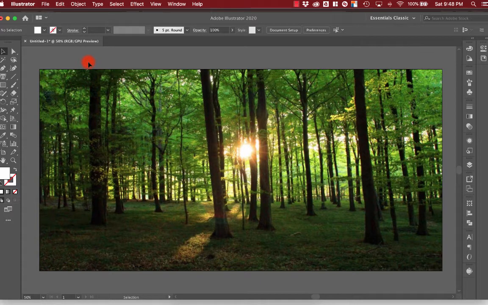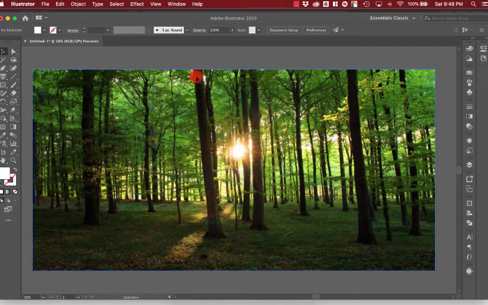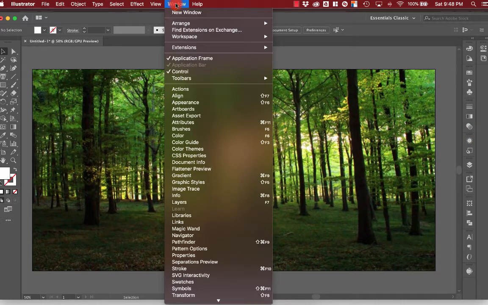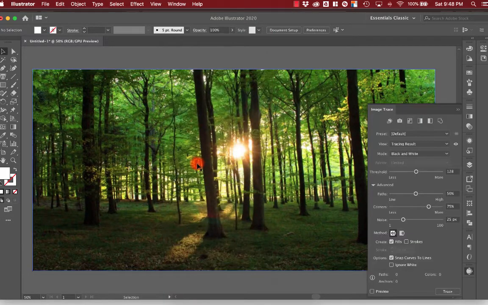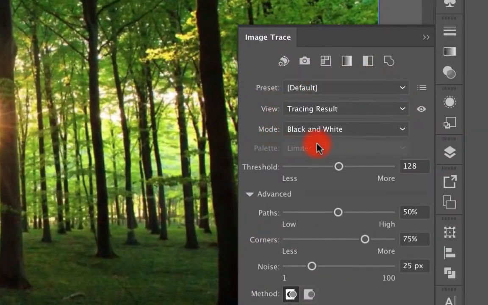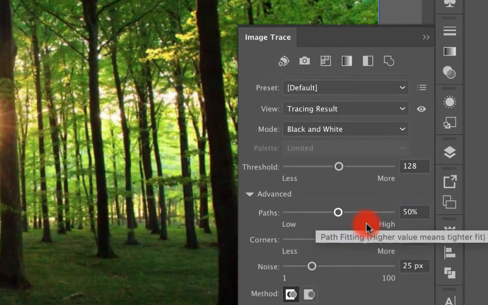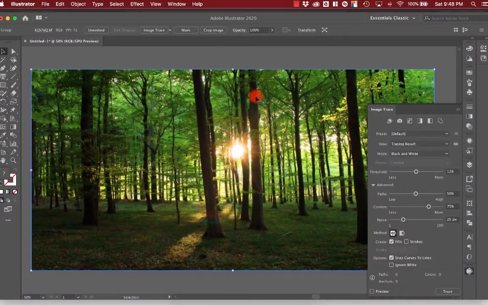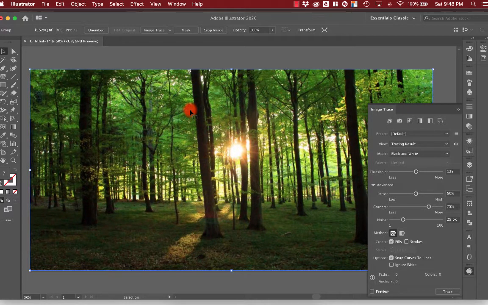Now, we're going to use the image trace tool, and so if it's not already added to your customizable toolbar here, you can open the window by going to Window up in the menu bar down to Image Trace. And we're going to just be messing with some of these presets. Obviously, if you want to fine-tune some things, then you just mess around with these advanced settings. But I'm going to click my image because I want to make sure it's selected, and because that's what I'm going to be affecting here.